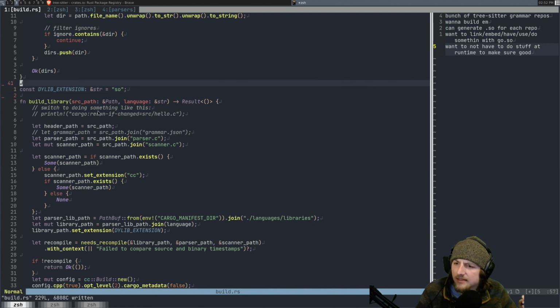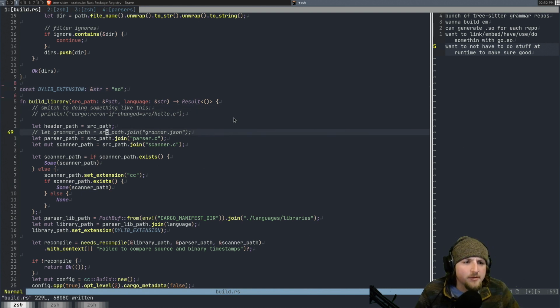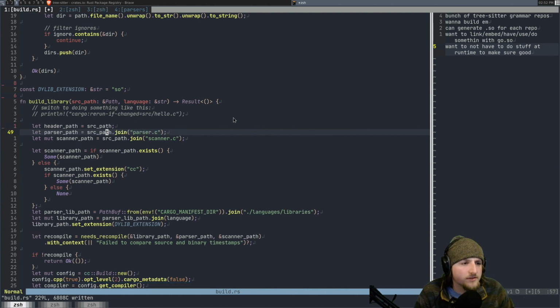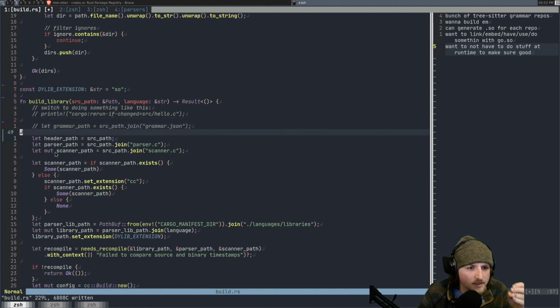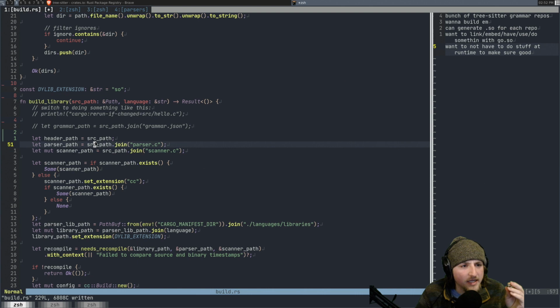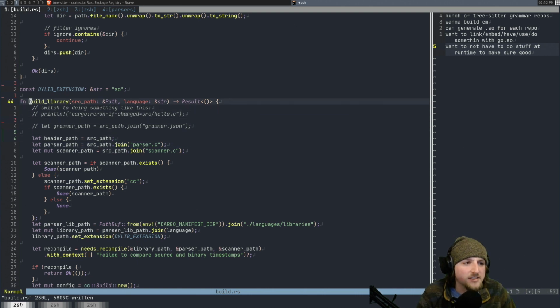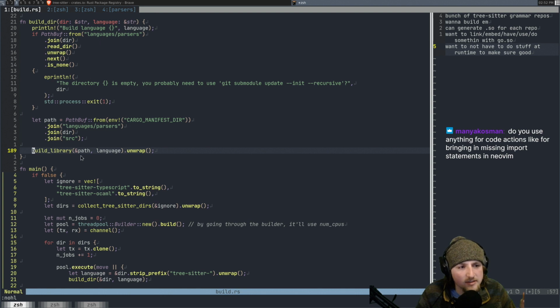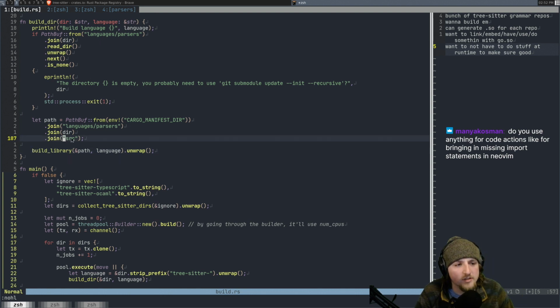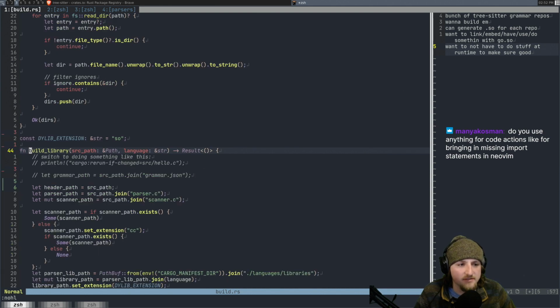Okay. Let grammar path. I don't think we need this. Okay. Source path. So what gets passed here? Build library gets passed, and this will be something like source. Okay, this source path as in source inside of the language itself.